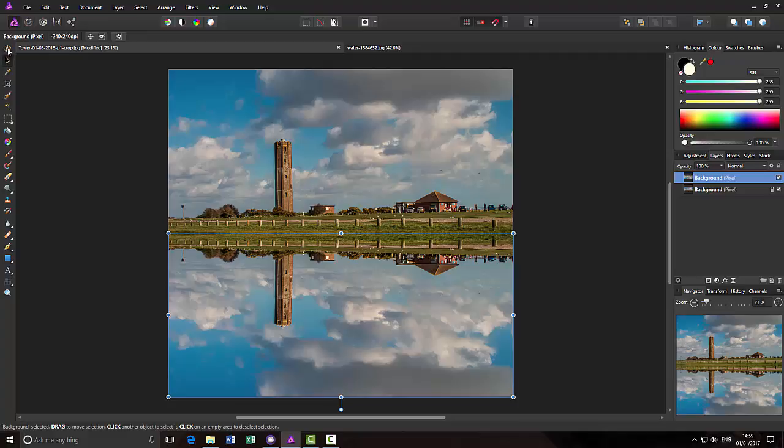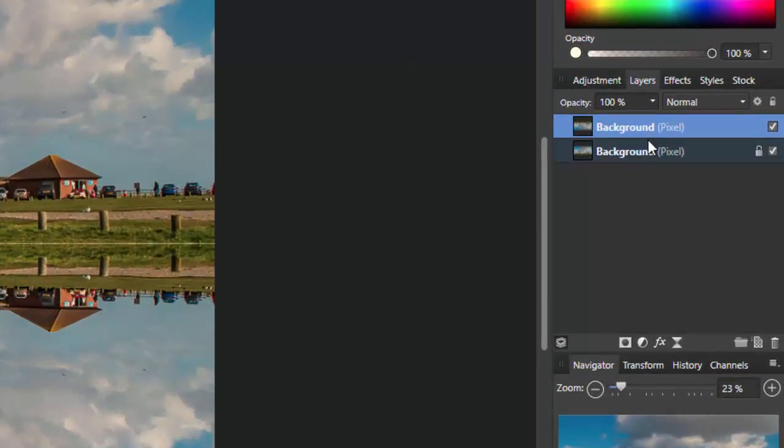We just come off the move tool, so the outline has gone, and what we're now going to do is rename these layers just to make it a little bit easier and less confusing about which layer we're going to work on.